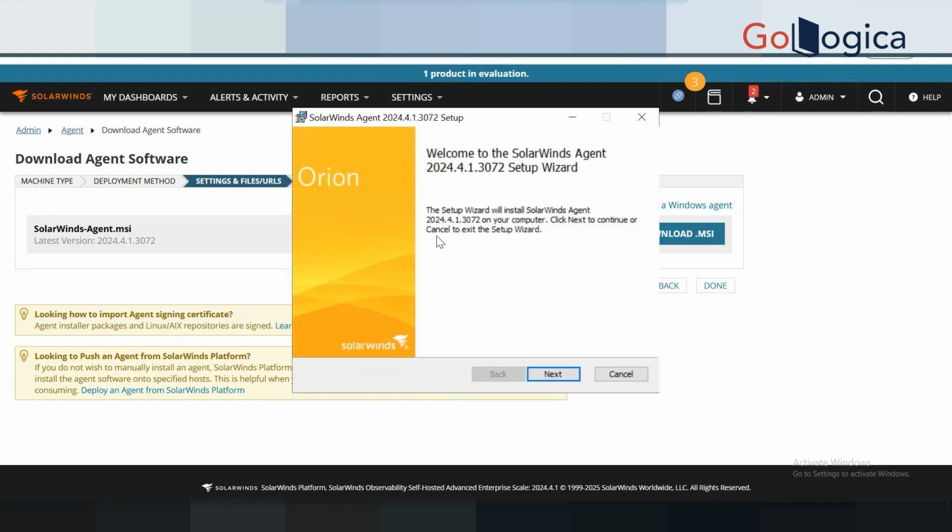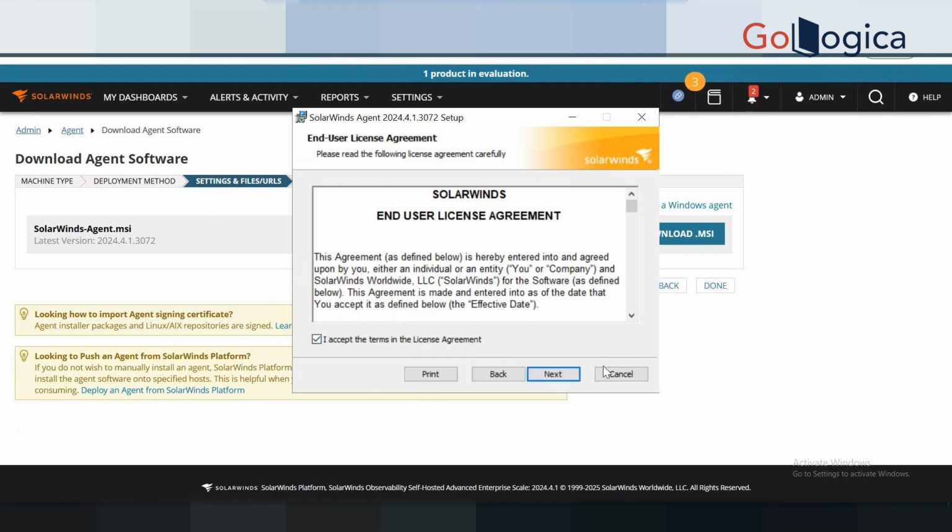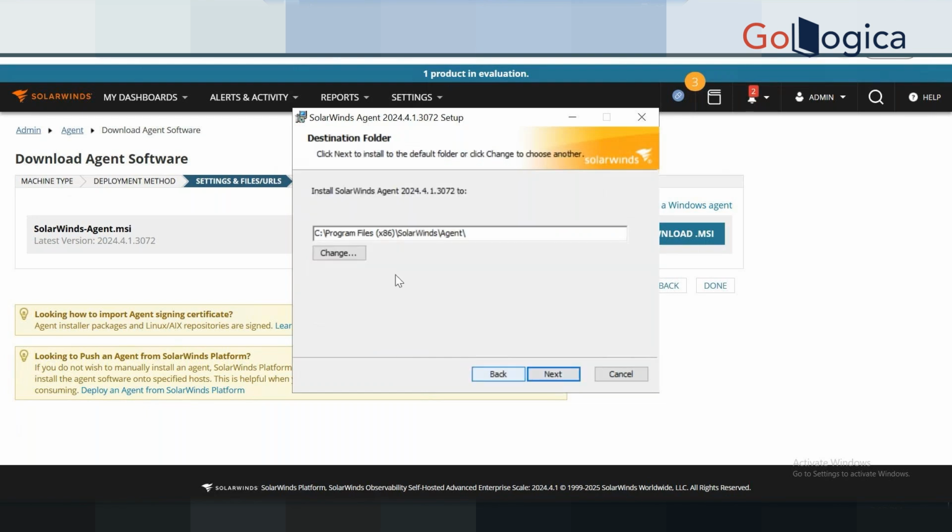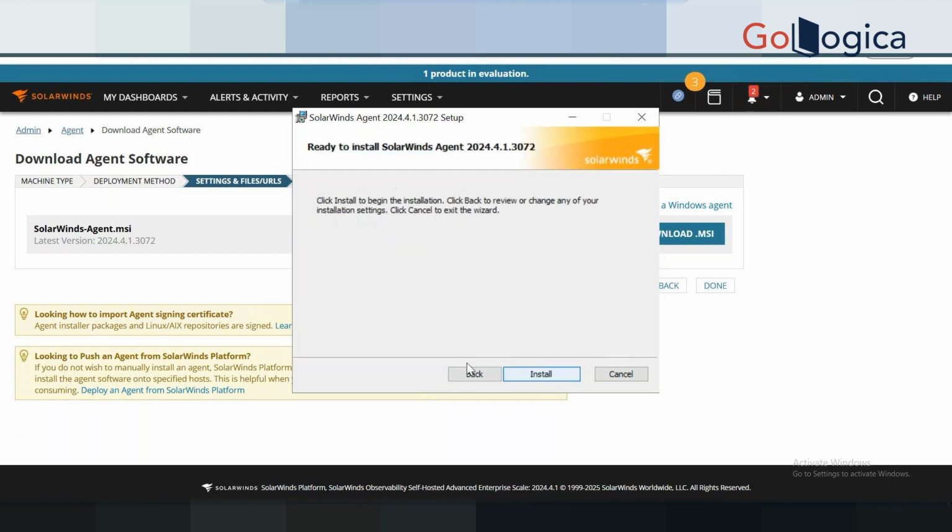Click on next, accept the agreement, next. It asks in which folder you want to install this agent, and it tells you the agent version as well. Then next, and when you install, the installation will begin.